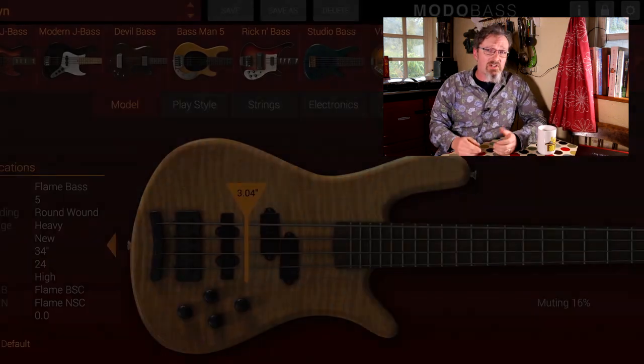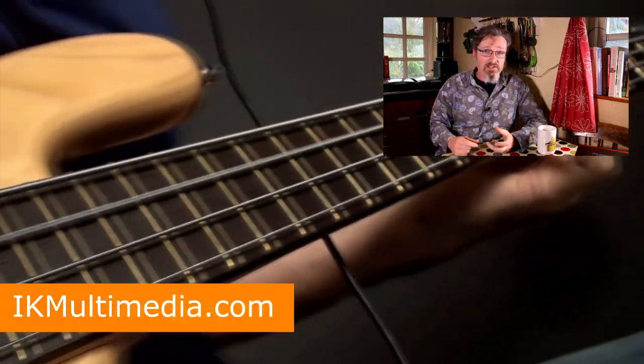But, you know, regardless, they've done a bloody good job of recreating the entire bass guitar in a virtual instrument. So if that's your kind of thing, then cool. At €359, I don't think it's my kind of thing, but I have no doubt that it will get you the best possible bass sound.